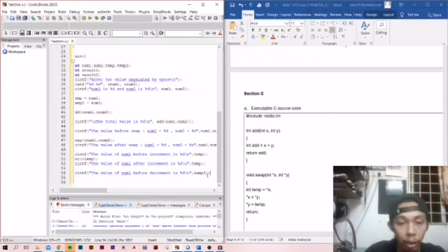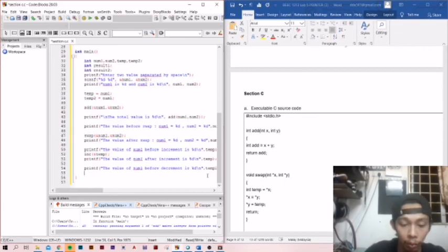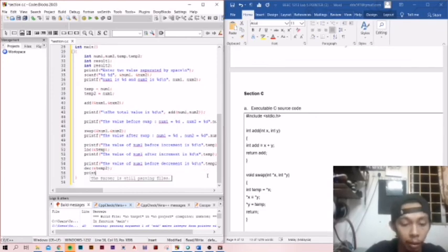Tutup line ni, kita di bawah, kita masukkan dec untuk decrement, buka bracket. Kita tutup line ni, kita printf, buka bracket, the value after.